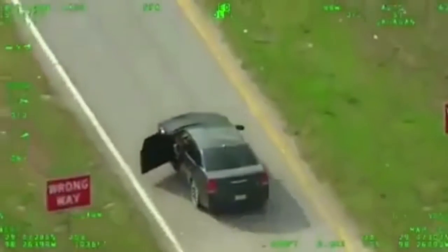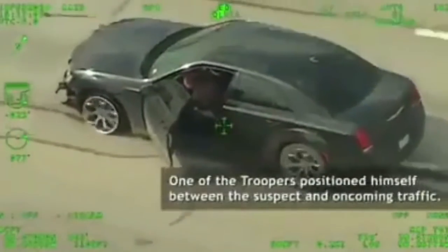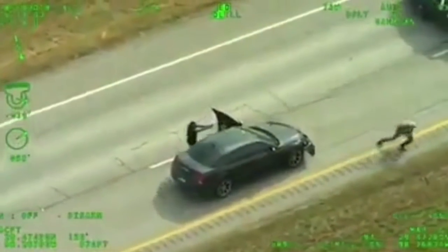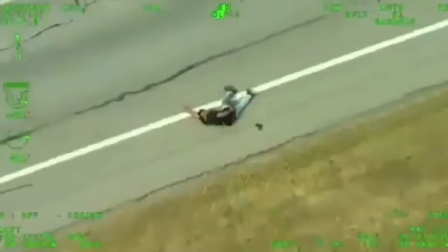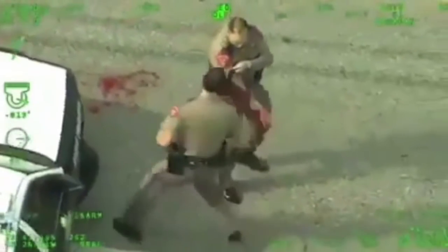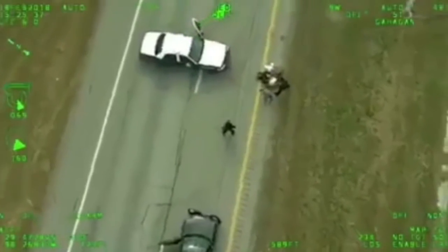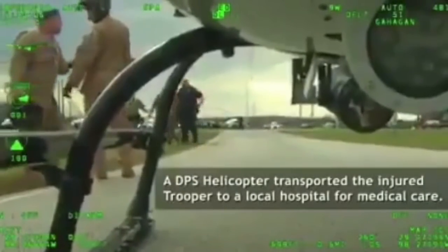Heads up, guys. He looks like he's getting out. He's under the floorboard, guys. Under the floorboard. Be careful. Under the floorboard, guys. Watch it. Taking up a defensive position, guys. Shots fired. Shots fired. Troop down. Let's get EMS en route. Troops down. Got a handgun. It's gonna be a small caliber weapon. Either 9mm, something like that, to EMS, and he's shot in the right arm. 107, you got an ETA on EMS? 107, standby, we're doing ETA. 7 to the troops, I think we're going to try to land and medevac him ourselves, copy that?